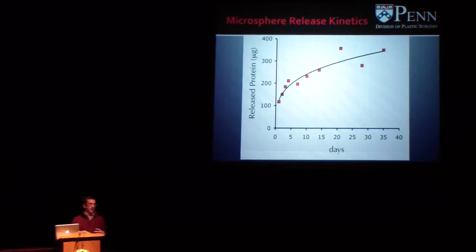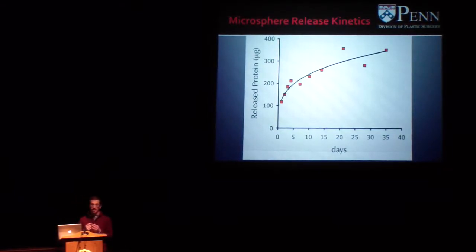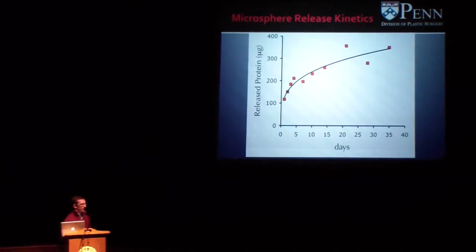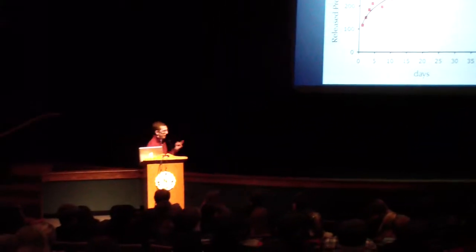I want to pause again, because I really want you guys to understand this. This is a beautiful concept. We saw a problem that exists in the operating room with people just like us, younger than us, older than us, our age. And we broke this down over the course of 1 year to the point that the solution may lie in a microscopic piece of plastic.